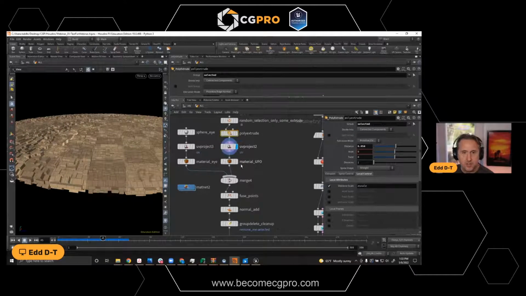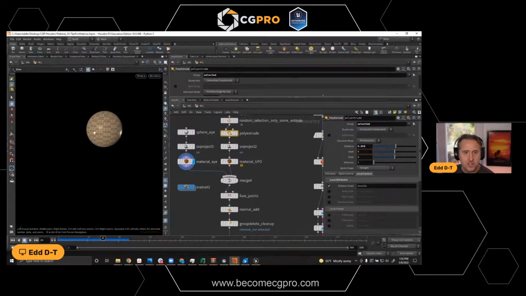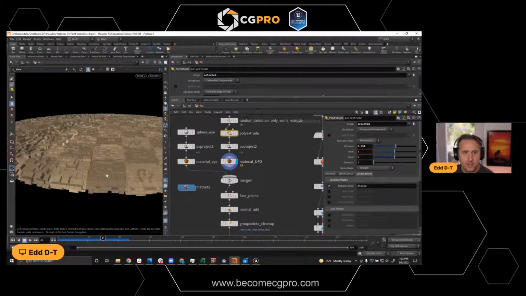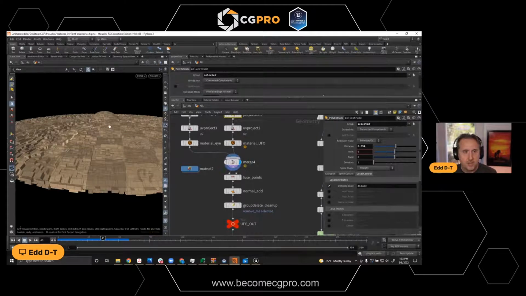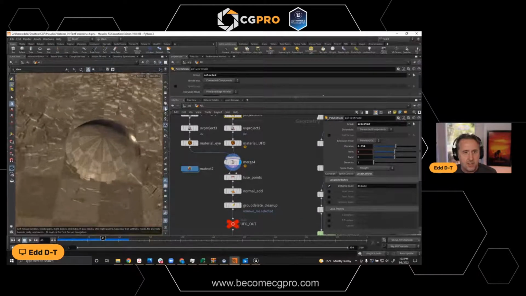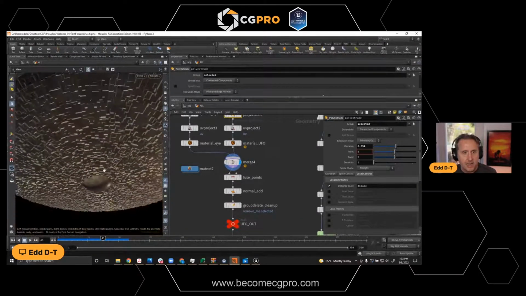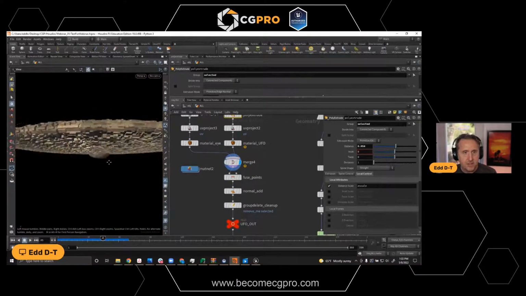Then I just add some UVs and some materials to the sphere on the inside, and then the major part of the UFO there. And then I merge those together, so I basically have this inset sphere like that, and then I have my basic UFO.